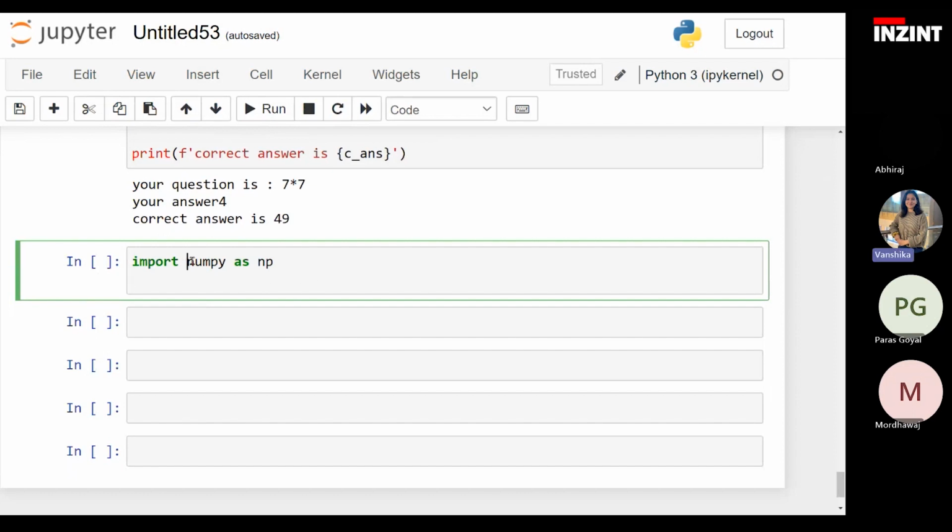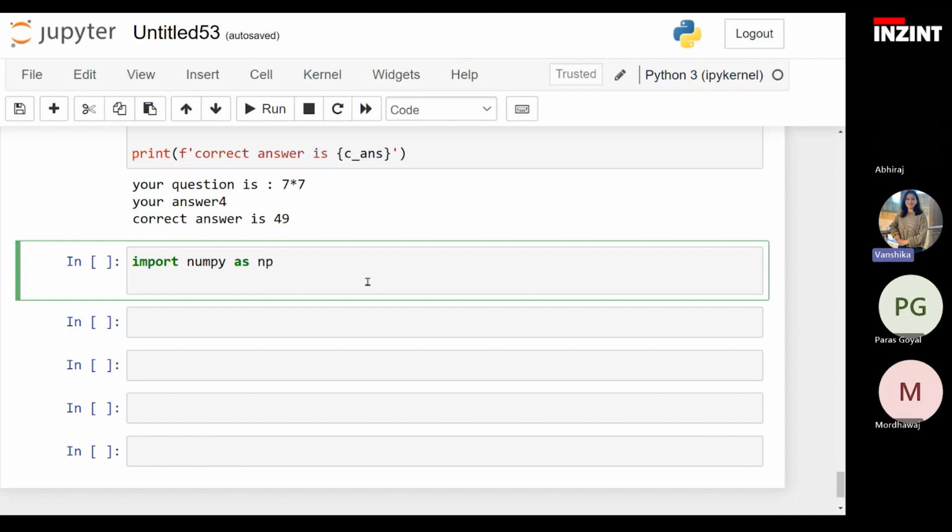Having said that, NumPy is majorly famous for its arrays. It does not mean that in Python you can only declare arrays using NumPy. You can declare arrays without NumPy as well, but those arrays don't have much functionality, and that's why we use NumPy to declare arrays in Python.